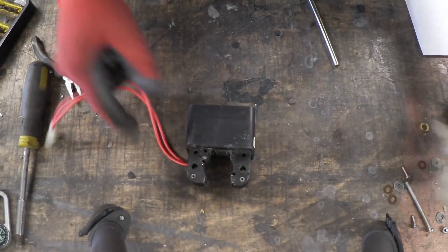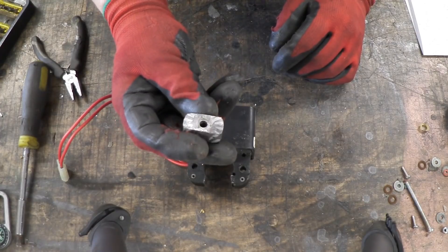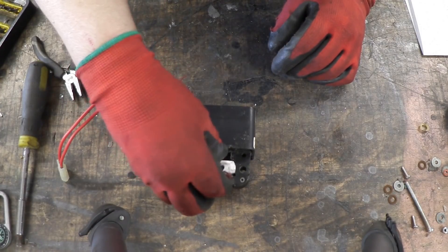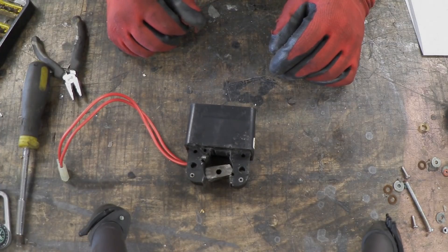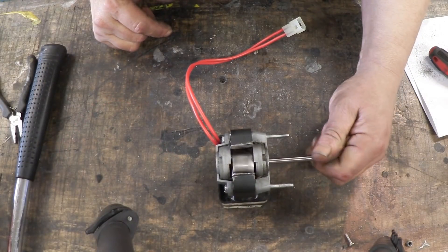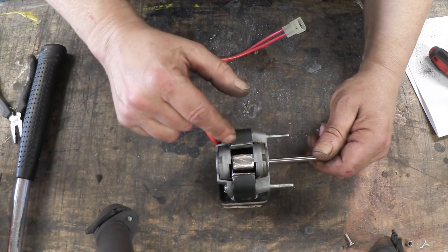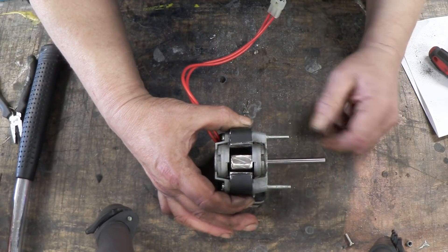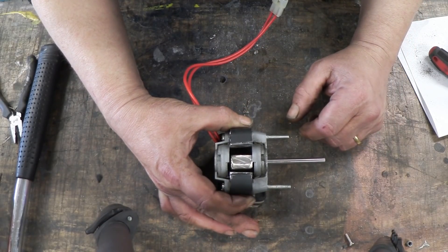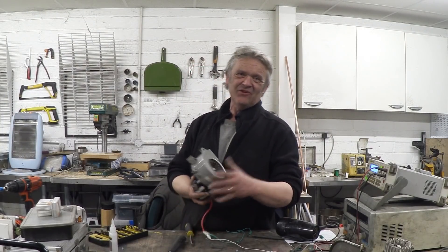The modifications are done. You can see I've just chopped out that bit - it used to be solid. I've removed the poles; they just pull out with a pair of pliers. I've cut the central rotor into this bar shape which will go in there. Now all I have to do is put everything back together. It's still nice and free spinning, which is no surprise, and there are the cuts - you can see that we break the flux path.